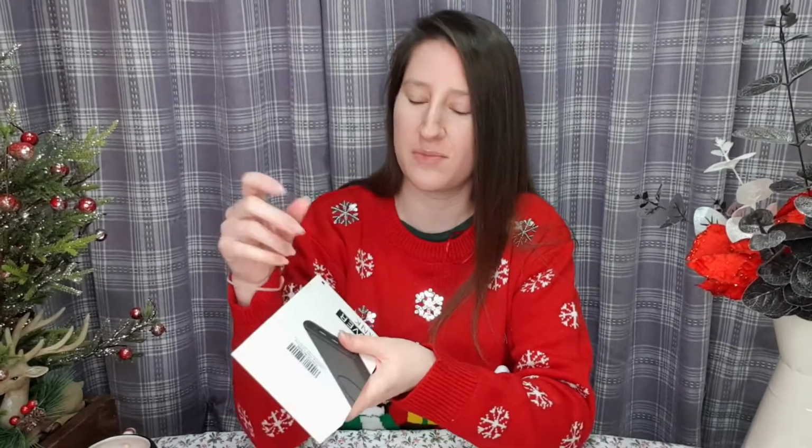Speaking of practical things, I also got a power bank, which I didn't know I was going to get, but my mum picked that up because when I do fairs and conventions, I take my card reader so people can pay by card. On a long day, it's a good idea to have a backup power supply, and for my phone as well, because I take the card payments through the app on my phone, so I need both of those things charged. That's going to be very helpful. I'm going to have to get a little pencil case or something to put it in so it doesn't get all scratched up.